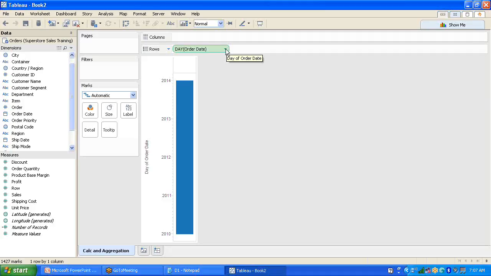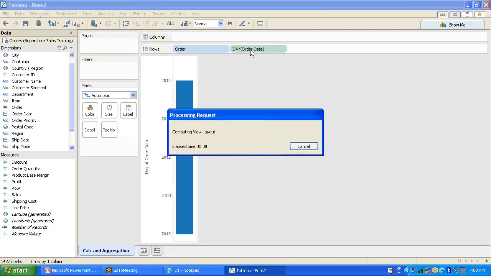Okay, then let's say I will pull the order ID from the measures to the row. So it will pull the data by that combination. For order date, how many orders?